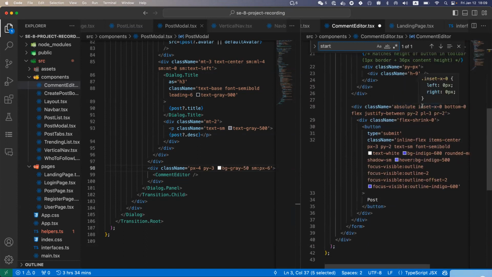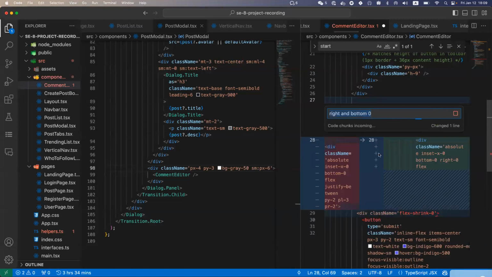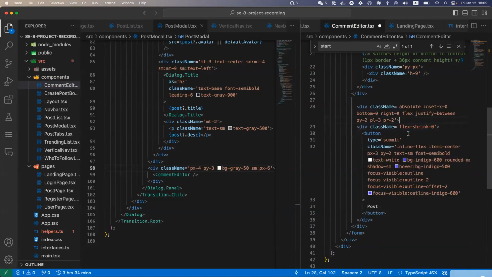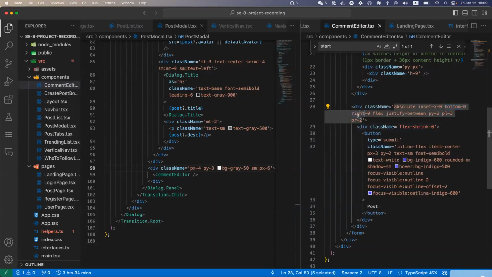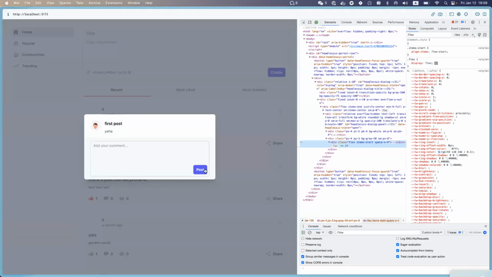Okay, I think this is what it is, left 0 and right 0. So I want to change it to right 0 and bottom 0. Remove this. There we go. Now it's on the right side.